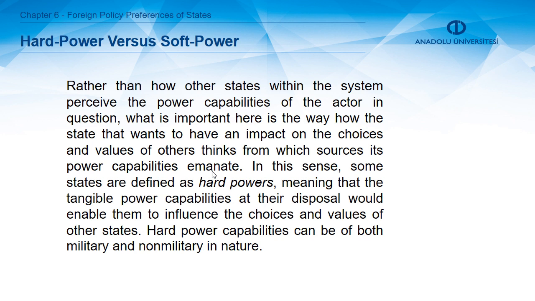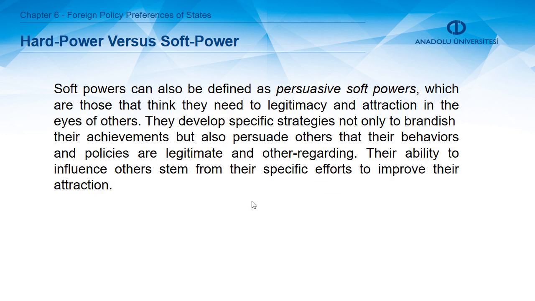What is important here is how the state that wants to have an impact on the choices and values of others sees from which sources its power capabilities emanate. In this sense, some states are defined as hard powers, meaning that tangible power capabilities at their disposal would enable them to influence the choices and values of other states. Hard power capabilities can be of both military and non-military nature.